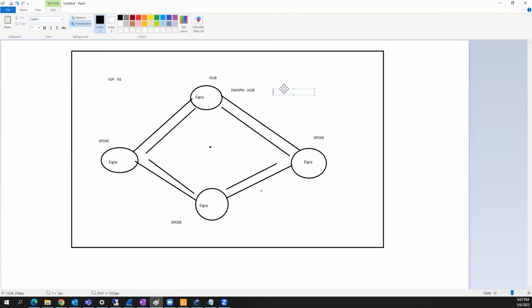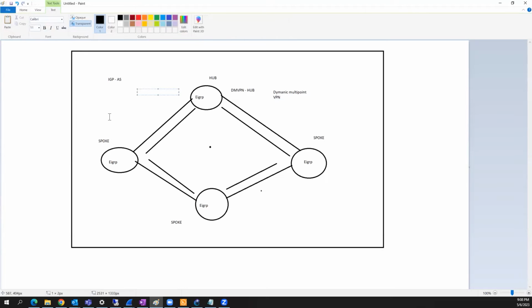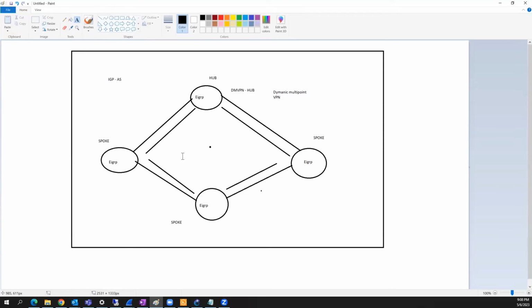DMVPN stands for Dynamic Multipoint VPN. So why is this widely used?